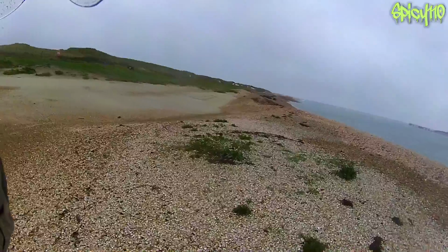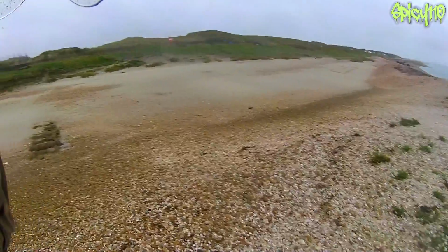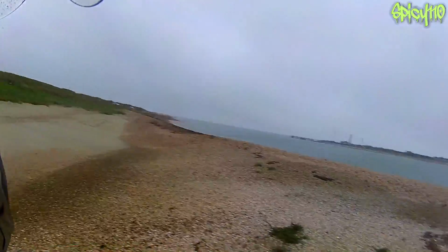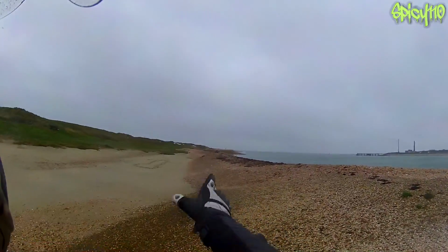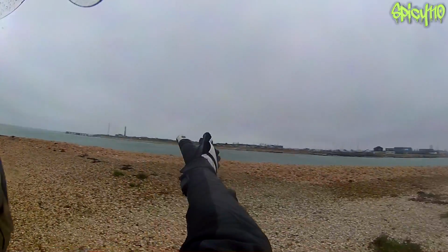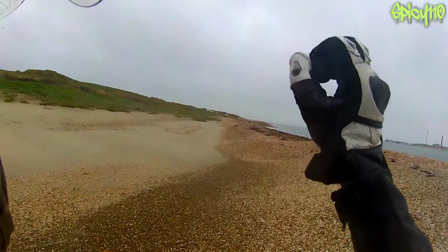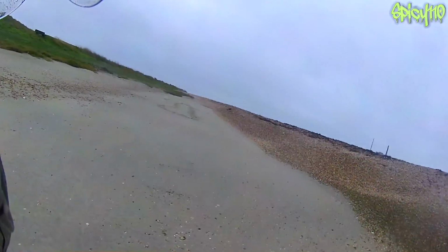Equally, it's a little dodgy around here because there is so much stuff from World War II, like bombs, mines, bullets, everything you can think of gets found on these beaches regularly because it's all out there. I can guarantee you now, in that piece of sea that we're looking at, there are at least a couple of unexploded bombs or old sea mines or something buried in the mud. And after a storm, they get churned up and they get rolled up onto the beaches, and then people find them. The reason why it's here is because this is right next to Portsmouth.